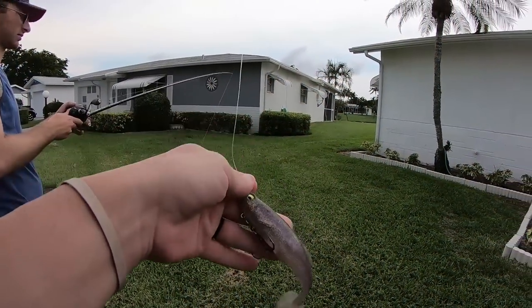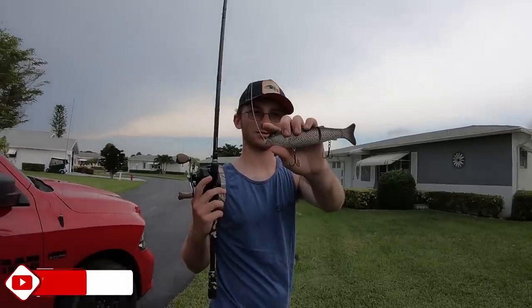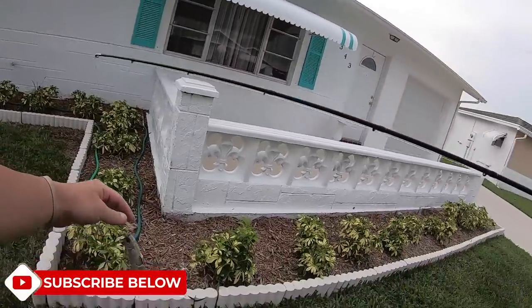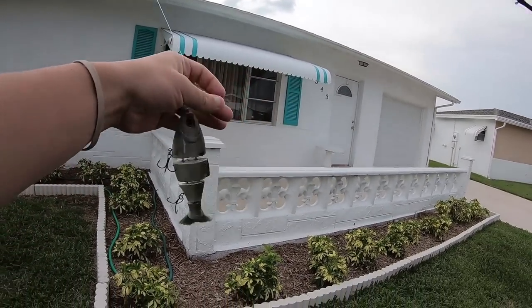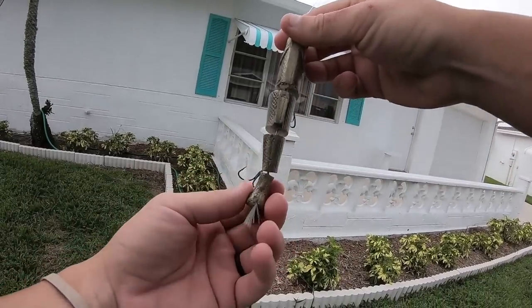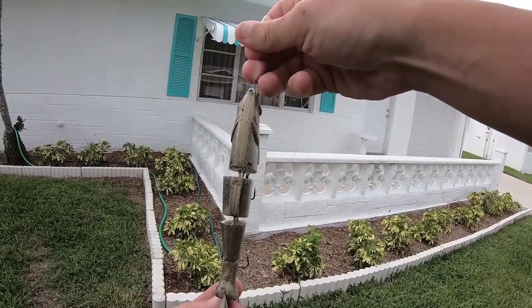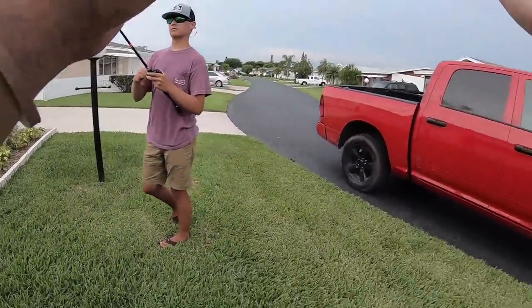With that being said, let's strap on the GoPro, get to fishing, and see if we can catch a mondo on the Mag Draft. So this is the Megabass Mag Draft I'm using today. Colin is using the Bait Sanity — I'll link that video below — and Trey is using the Triton Bullshad. I have a question: is this bait supposed to be kind of offset like that? If it's not supposed to be like that, let us know in the comments.